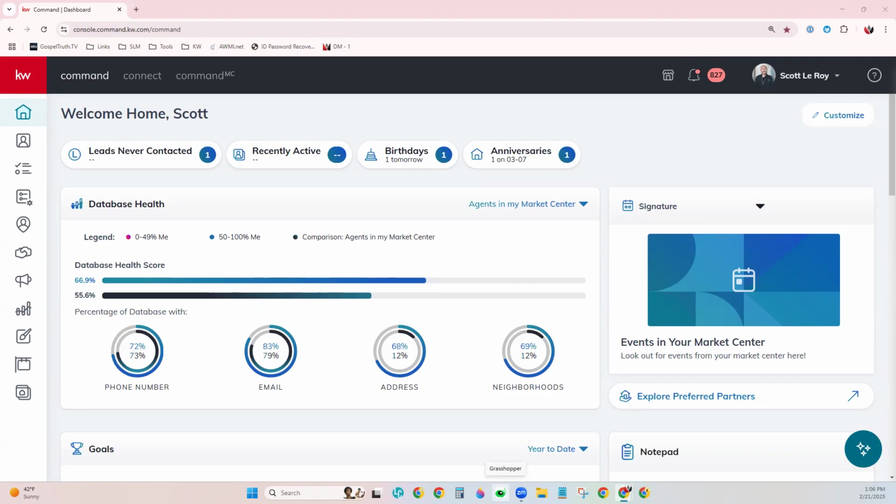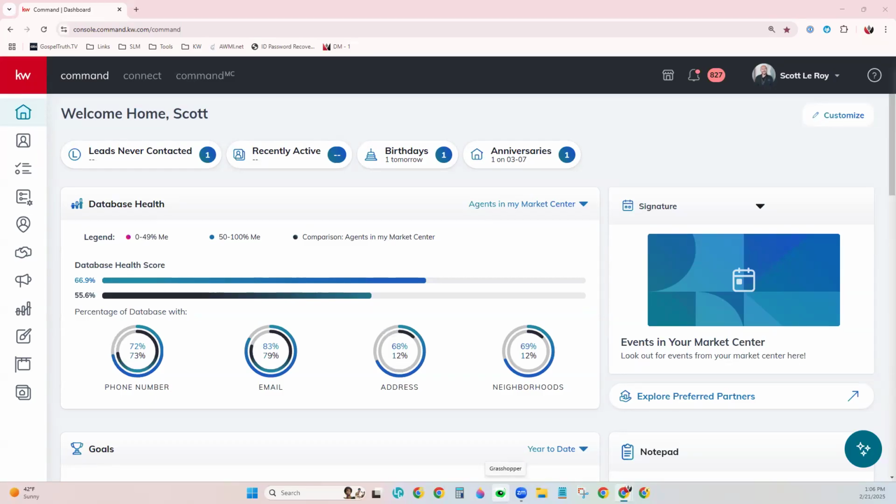So if you have a pre-existing DocuSign account, whether it's a free trial or a paid account, either way, if it was not created originally within Command, the chances of it being compatible are very slim. Okay, so I'm going to show you in your command settings here how to see if you have a Command KW DocuSign account and how to make sure it's linked to your Command account.